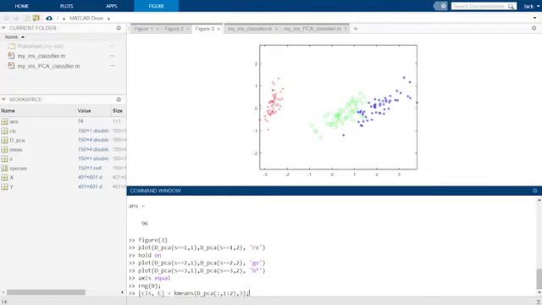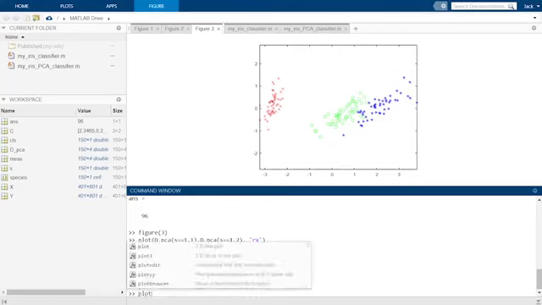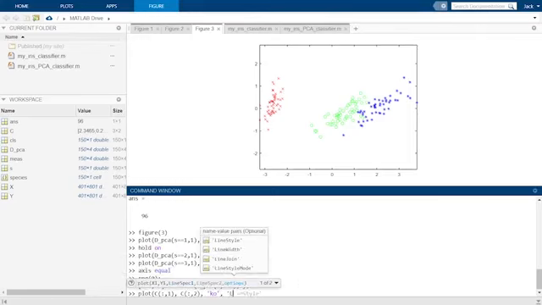And the second output we call big C. To classify a new data point, we need only find which one of the three centroids the data point is closest to in the feature space and assign the data point to the corresponding class. Here we plot the three centroids with black circles.